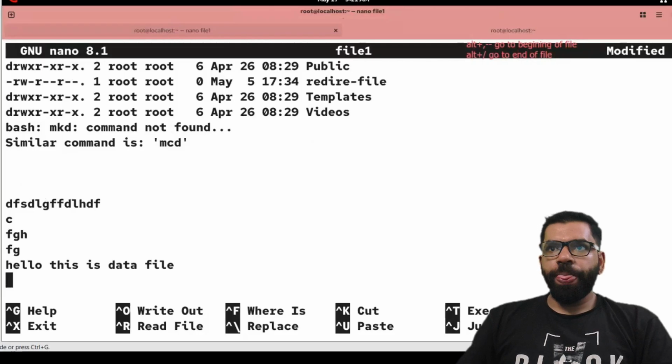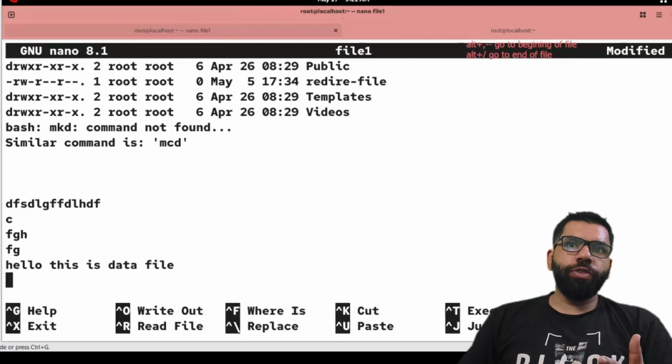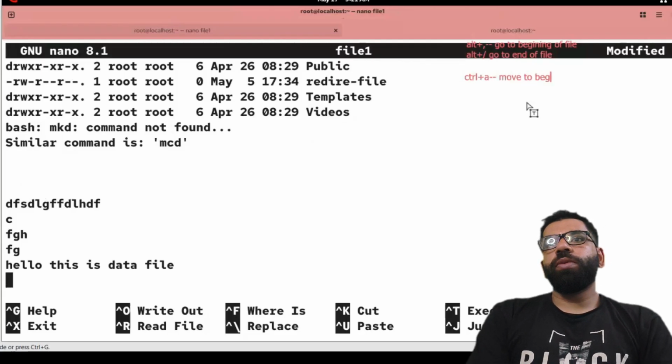That we can do. And if I want to move to the beginning of the line, I can use Control plus A, move to beginning of line.